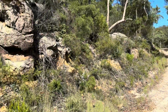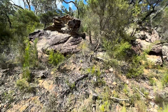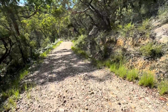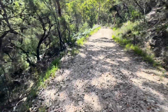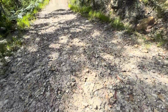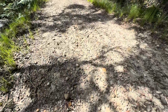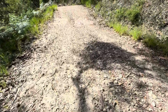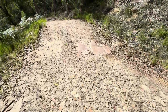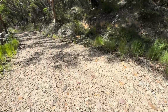Come off the concrete, just back up there, there's some awesome rock formations here. It's so easy to get focused on the track that you don't take some of this really cool stuff in. Pretty steep drop off to the left, the river's down the bottom. And here you get a sense, if they didn't have all that concrete, I imagine this is what most of the track would look like, just these golf ball sized pebbles everywhere, because all the looser stuff gets washed away, all the sandier ground.